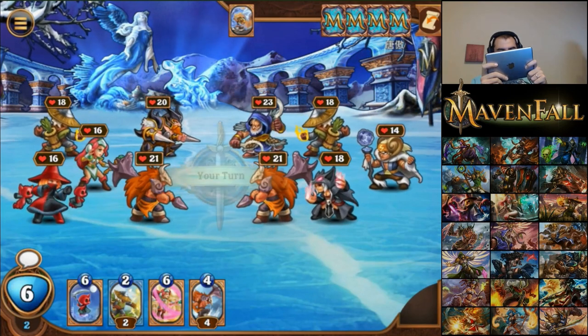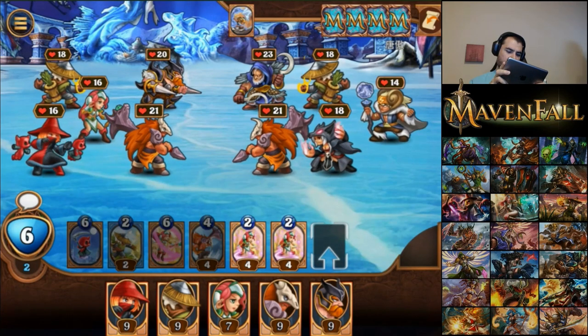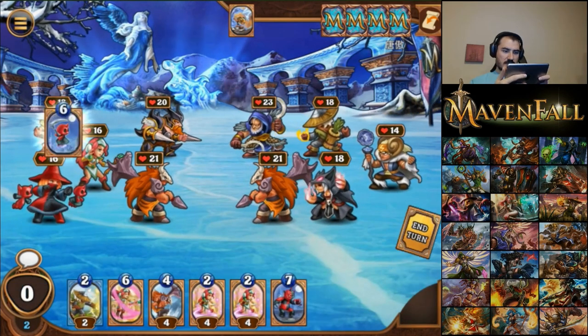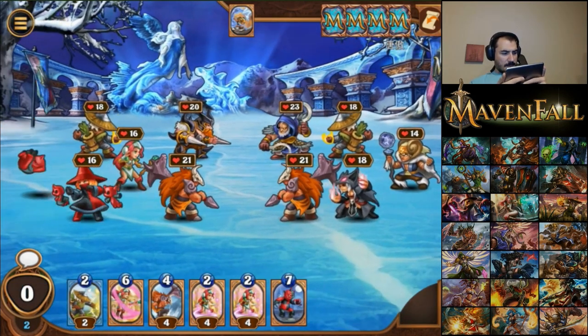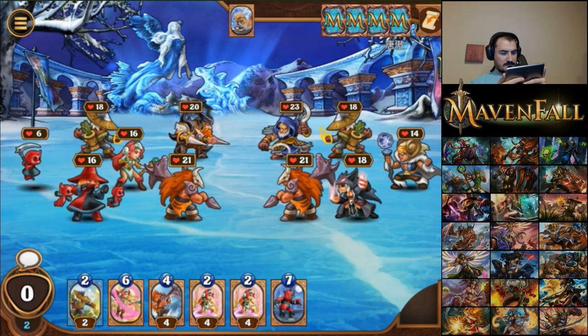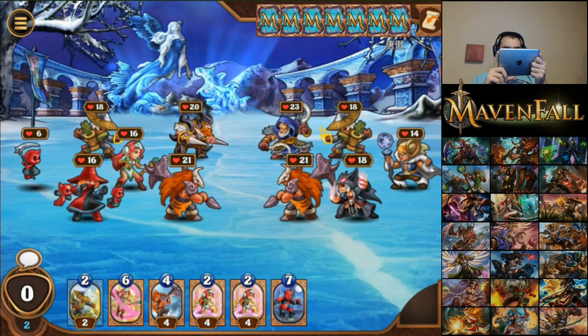Alright. I think I want some healing for backup. I also want some minions. Oh, that's a good minion to get. Yeah, I have the massive full heal if my main guy gets weakened.